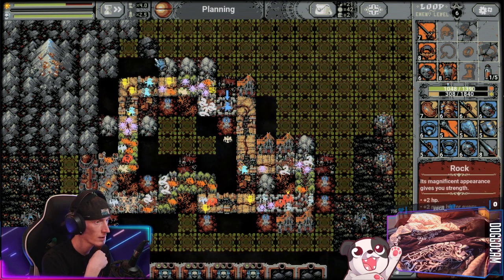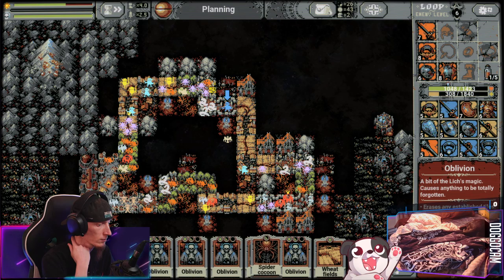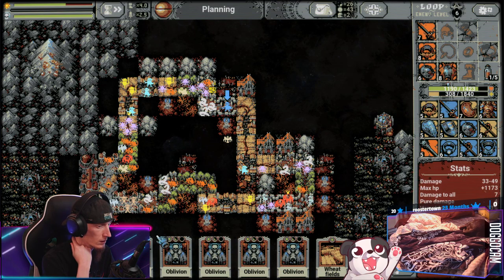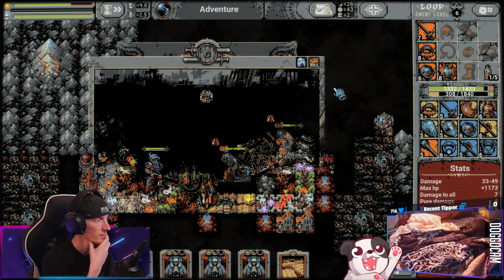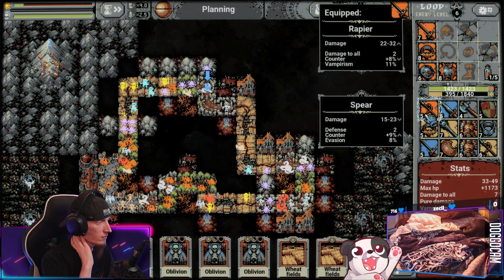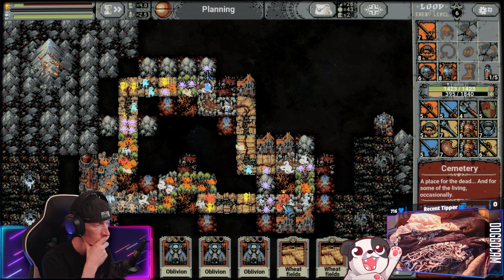My things are getting destroyed. Oh, you can't move it. Get rid of that. There's another one right there. Get rid of that. I'm gonna lose my cards again. That's a bunch of big dudes.